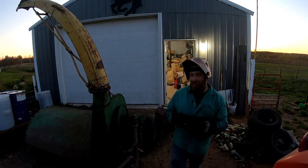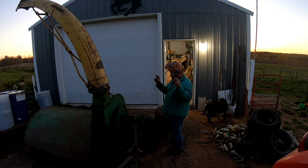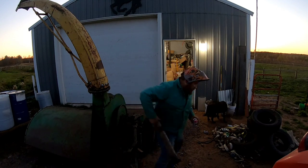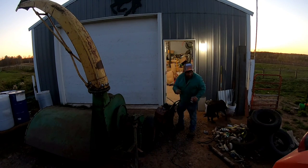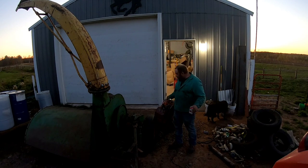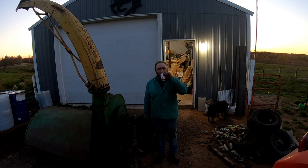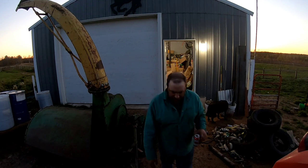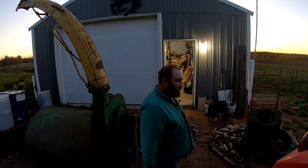There you go. Now we rebuilt the PTO shaft on the chopper. Hopefully this fucker will work now. I'm not banking on it, but we'll see what happens. That was my other alternative for the tube. That's an old drive shaft, I believe, off the skidder Bob had laying around. Who knows, we're back to it. See what happens. Bring it back.